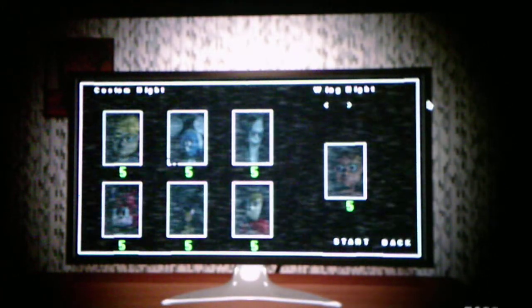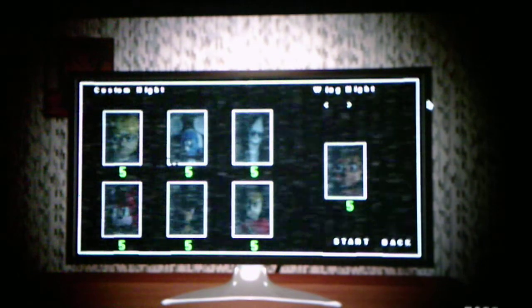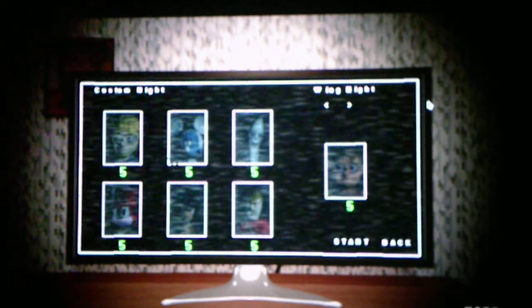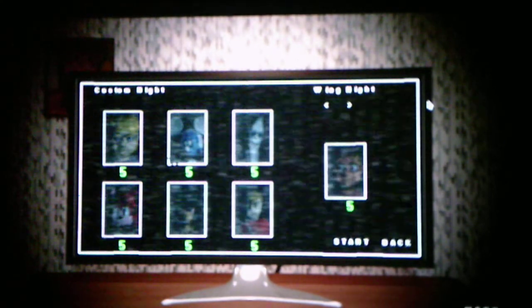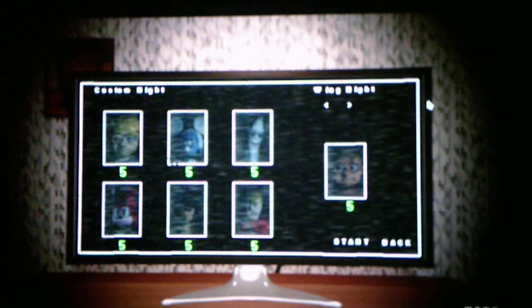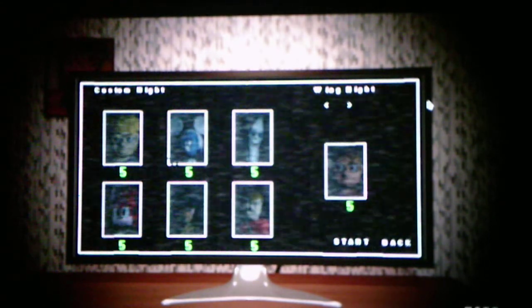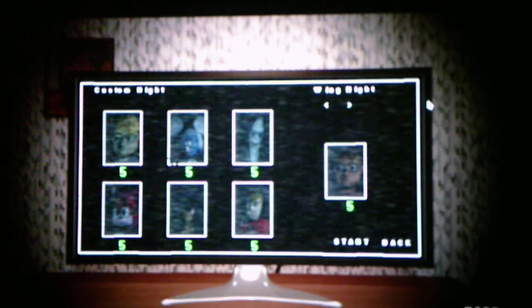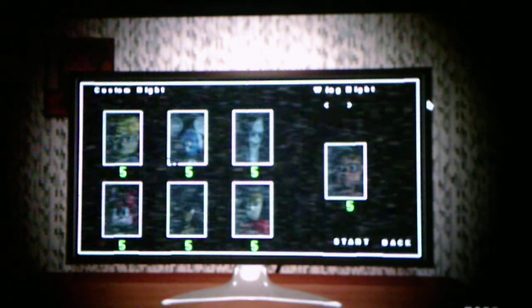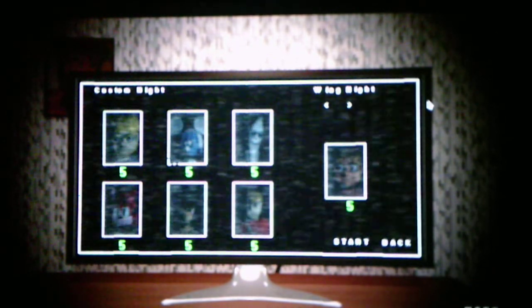This is Andrew Roboto here, and welcome back to Five Nights with Bud Rebooted, where we will be taking on the Wing Knight Challenge in the Custom Knight mode for this video. For this challenge, we will be dealing with everybody on level 5, so this will be a 7-5 mode, which is going to be fairly easy because they're all going to be really slow this night, since they're on an easy level. So without further ado, we will be taking on the Wing Knight Challenge, and let's see what it has to offer for us.